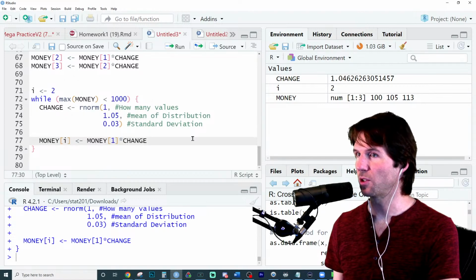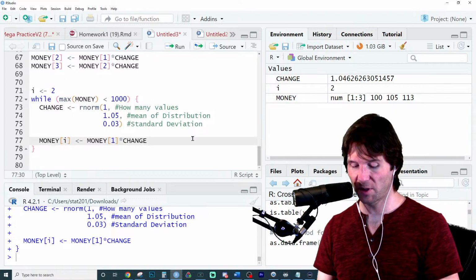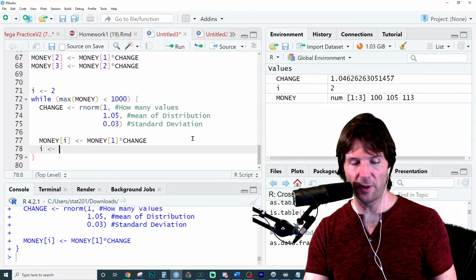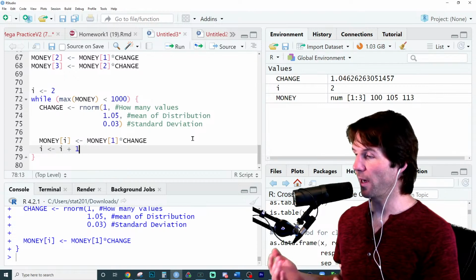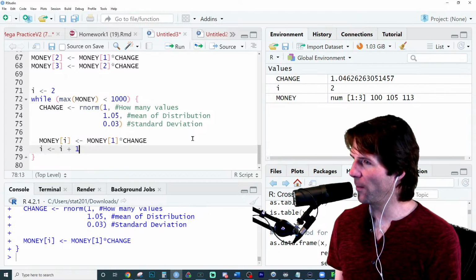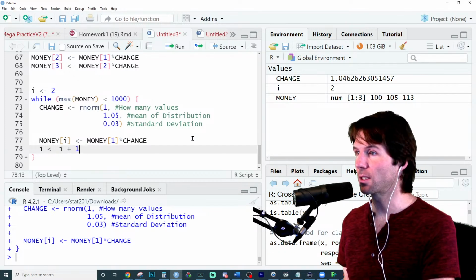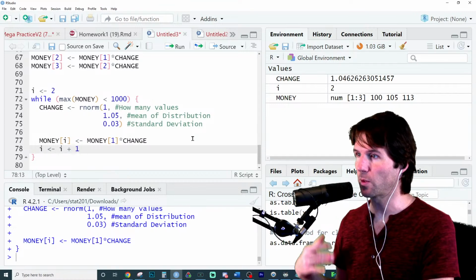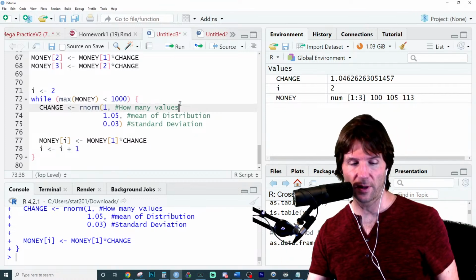Hint, it's always storing to position 2. Change the position, right? So I will become, after the loop runs, I plus 1. So it's going to move I over. Great job right there, Shreya. That might work. We're just going to change the value of I to be I plus 1. So the next time it runs it's 3, 4, and follows right there.